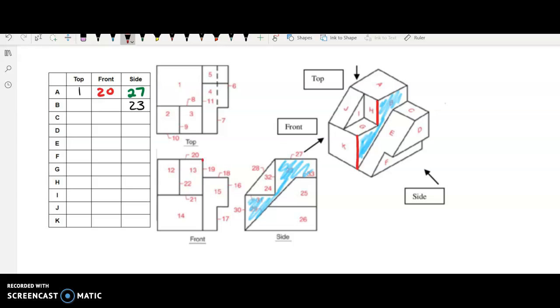So looks like it'd be this edge here. Yep, 19 from the front. And let's do green here. From the top, I'd see this face. Looks like this big line here. That'd be line 11.